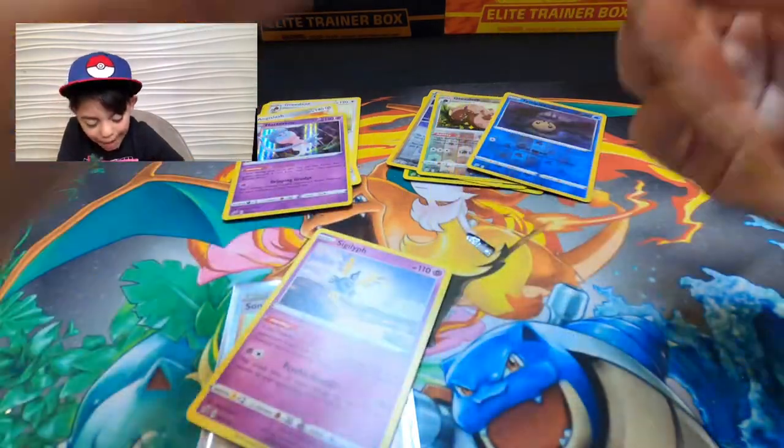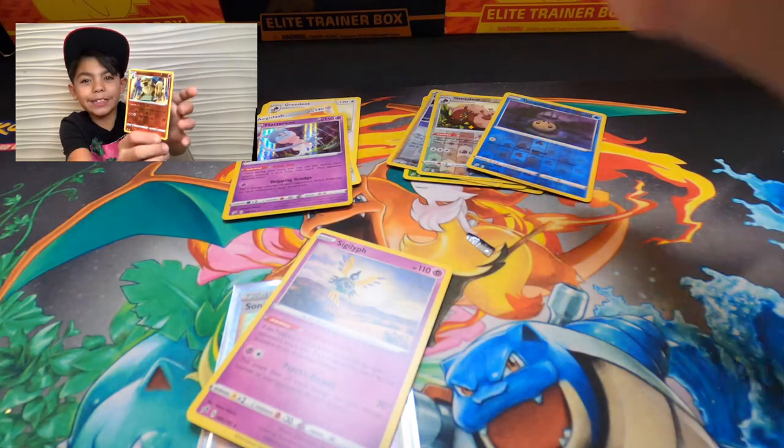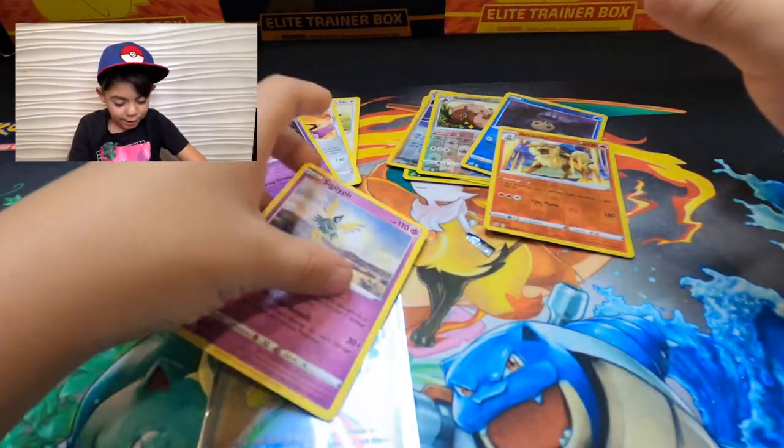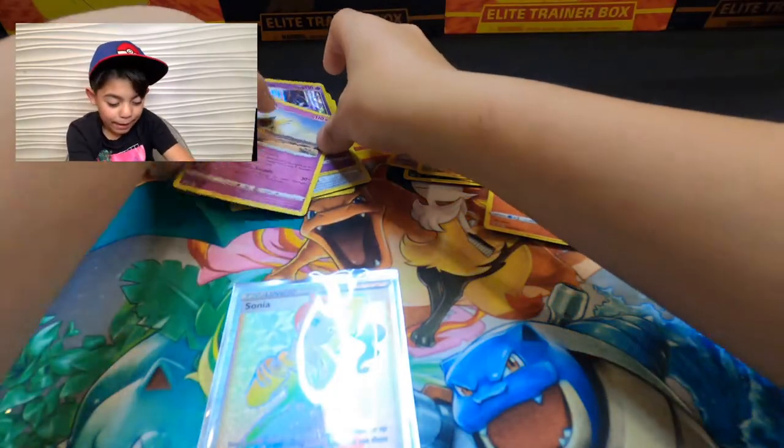Why is Arcanine so mad? Look! Why is Arcanine so mad? Looks crazy. It looks like he just picked a fight with somebody. That might not be bad.